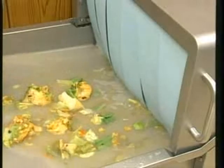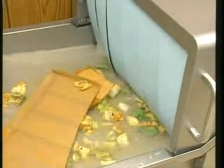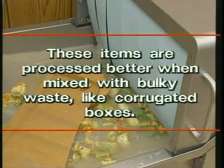For example, combining corrugated boxes with food waste improves the efficiency of the pulping operation. Avoid bogging down the machine with excessively greasy items, breads, and pastries. These items are processed better when mixed with bulky waste like corrugated boxes. When processing large amounts of plastic material, skim the tank at least once per hour.